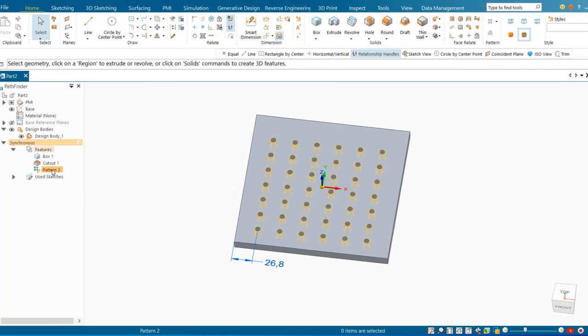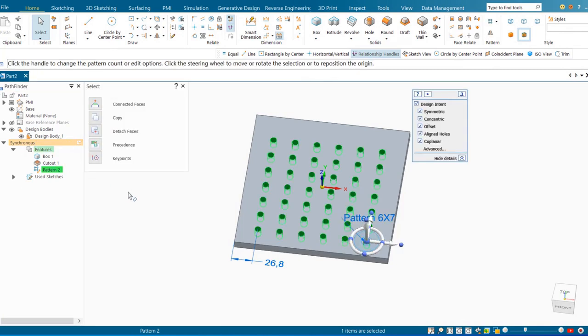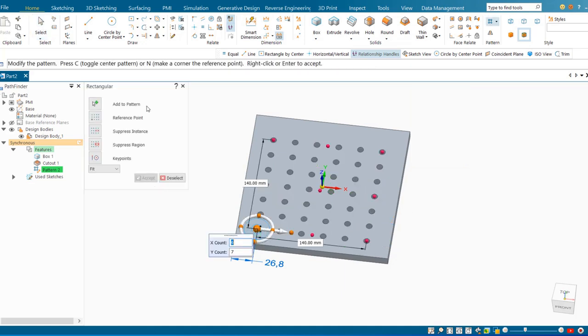Let's come back over to the pattern command, identify, and if I'm just on the pattern, you're going to get some different information here. But when I come over and click on the pattern, so I'm going to click on this again, and I've got lots of options to add to the pattern, suppress. So let's just look at one example here, suppress instance.